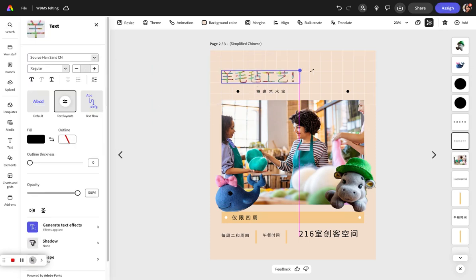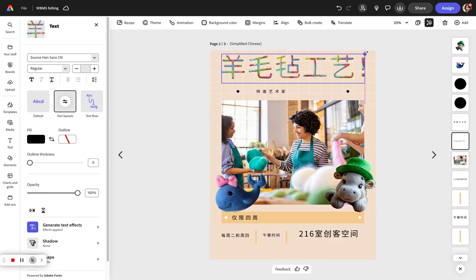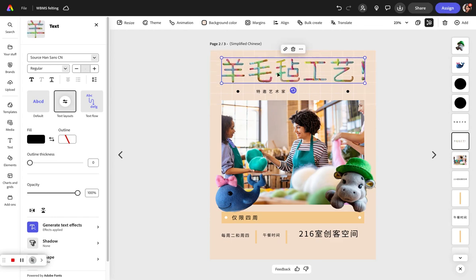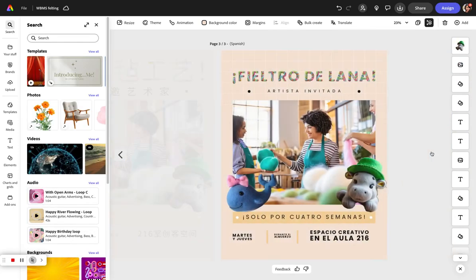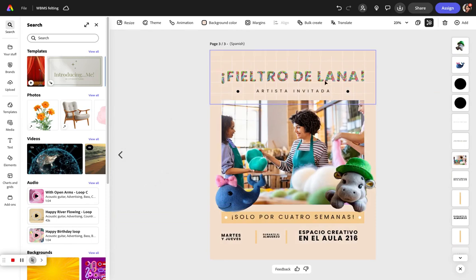Now, because of the way the characters change, I can go ahead and move how I want it. This is also, right, I did this special text to font. So I did the felting sort of font. So I can go in and remake all of this, make it bigger, make it fit, but everything is right where it should be. And then I can also go between pages. So here's page 3. Looks pretty good in Spanish, so I can go ahead and just leave this, and then I could just download these as different files or things like that.